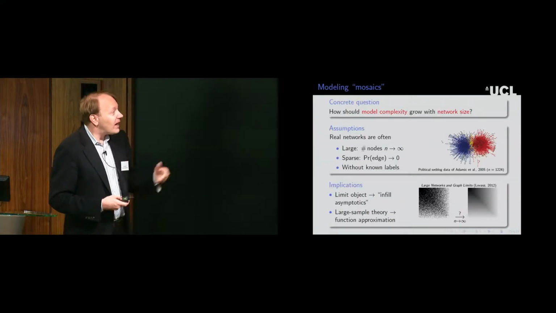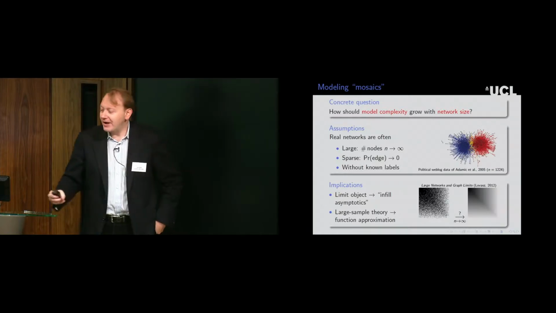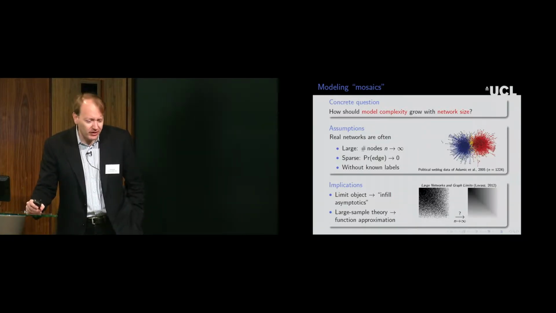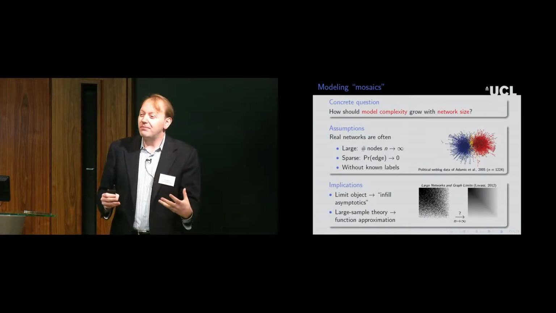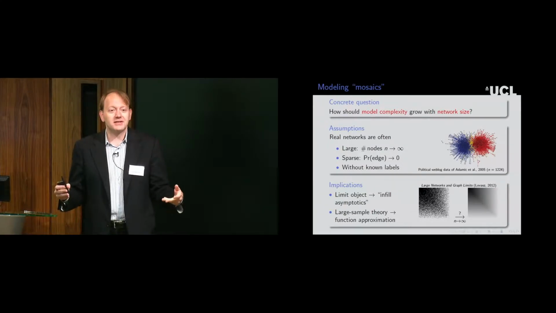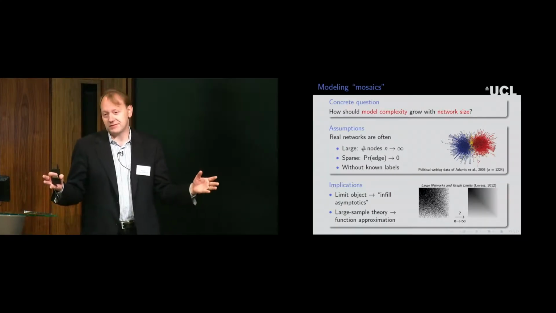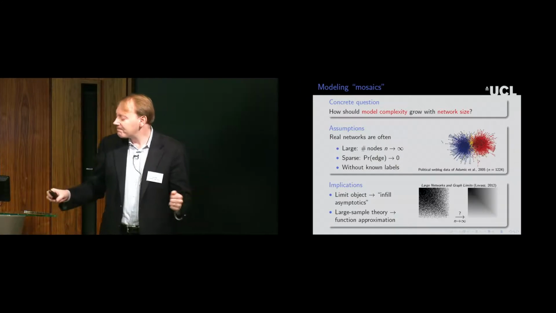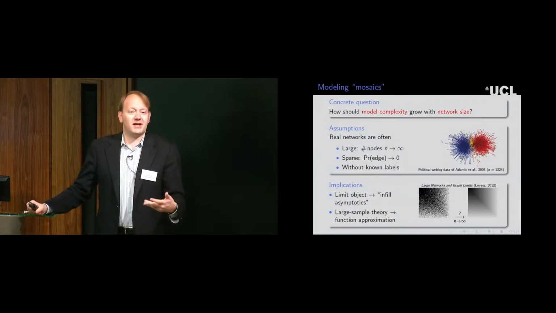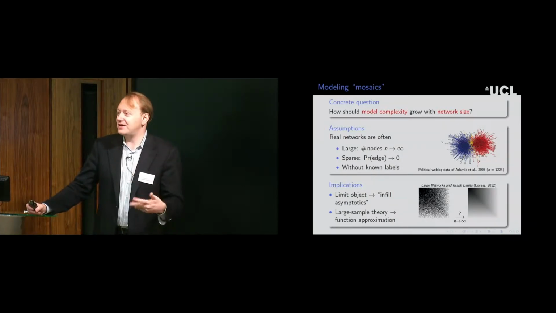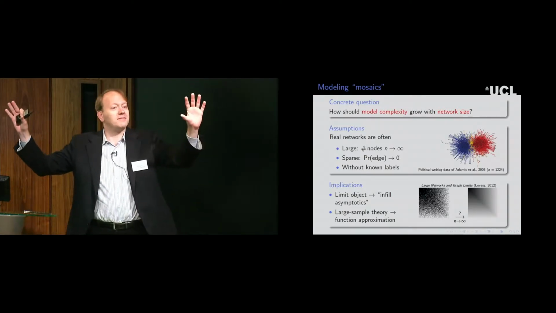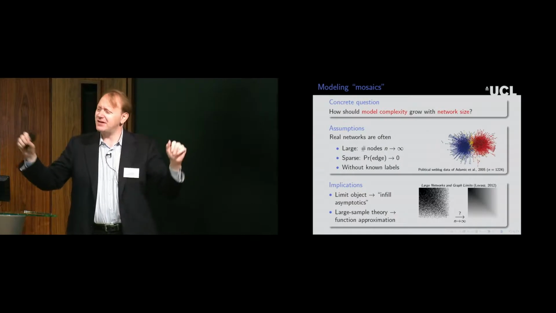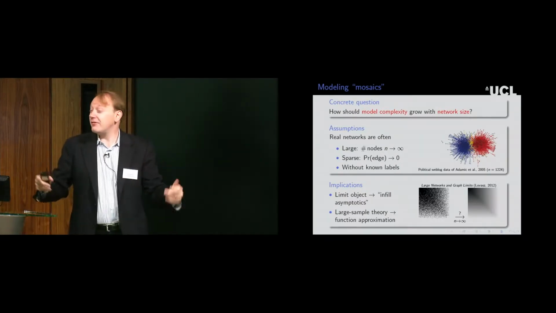So now I'm going to talk for the rest of the hour about the following concrete question. When we think about models for networks, how should these models become more complex as the size of the network scales? Okay, so let me give you an example. When you purchase something on Amazon and get recommendations for new purchases, what's happening there is Amazon is analyzing a network between its customers and the items that they've purchased. So this happens to be a bipartite network because there are two types of nodes, but it's a network nevertheless.